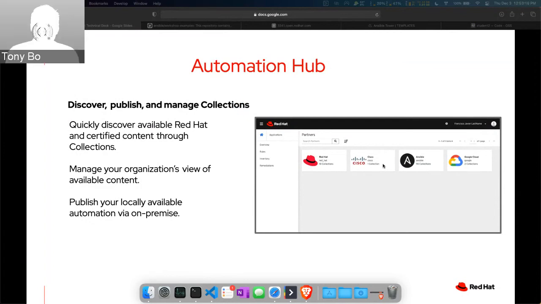In my opinion, this is a way to very easily get started using Ansible. The collections come with the Ansible Tower and Ansible Engine ecosystem.